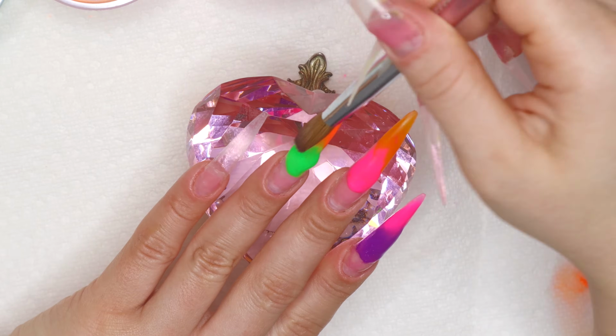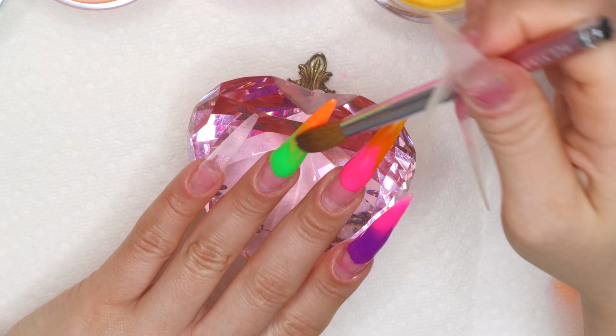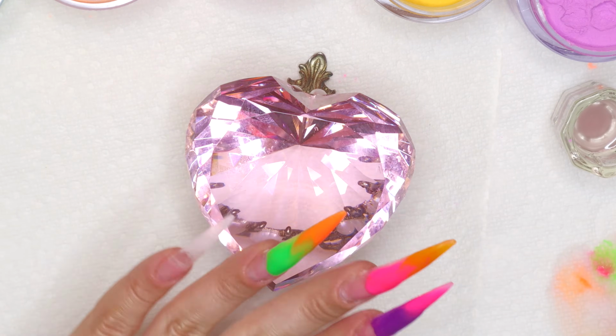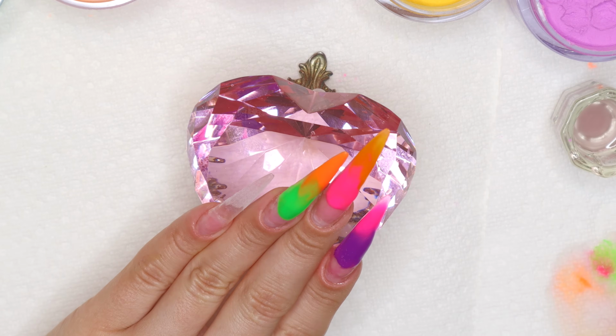I really love that they sent me this collection. I have a feeling they knew that this one would be my favorite because it's so colorful, and I love doing colorful designs. So yeah, I'm basically going to be doing an ombre design after I do this.